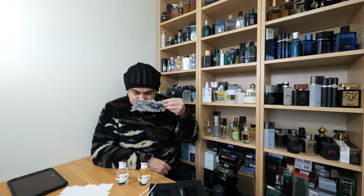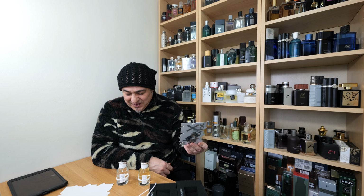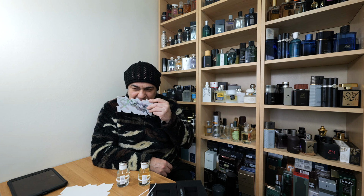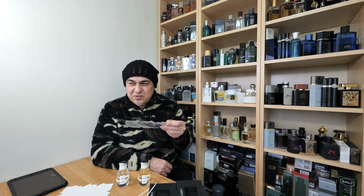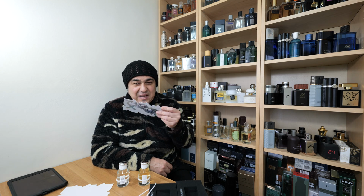Okay, so Creed Aventus, how does this smell? Yes, Creed Aventus. Creed Aventus clone number 766. I'm just joking. So this is, yes, what they claim is correct, at least for the first impression, for the first sniff. Yeah, fruity, bergamot, woody, sweet, fruity. This is more like the fruitier side of Creed Aventus than the birch side or the darker side or the smokier side. It's got a little bit of undertone woodiness, but it's not smoky. At least for the first impression.